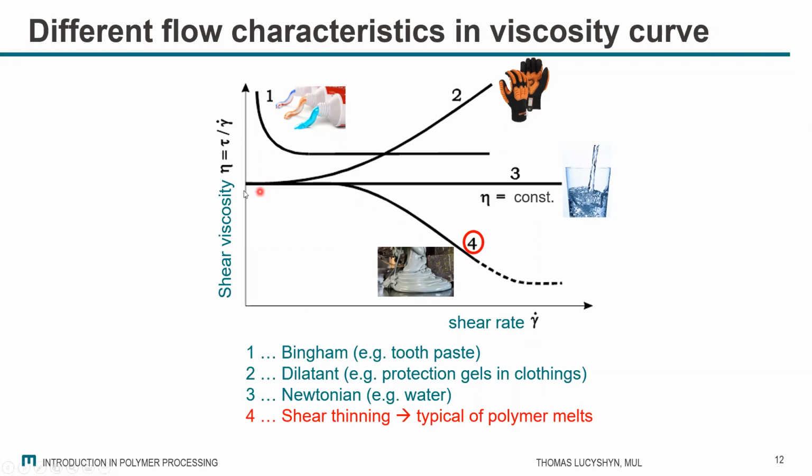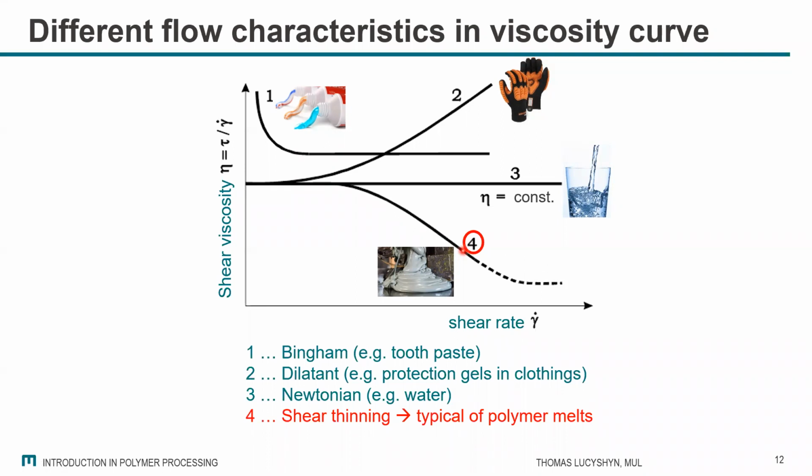That means at lower movement, if we're not moving too fast, we have quite high viscosities, this Newtonian plateau. And then typically at higher shear rates, the viscosity goes down. This is due to the disentangling of the molecular chains. They're aligning to each other, slipping easier. And then we have this decreasing of the viscosity.